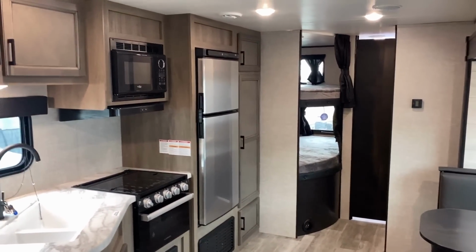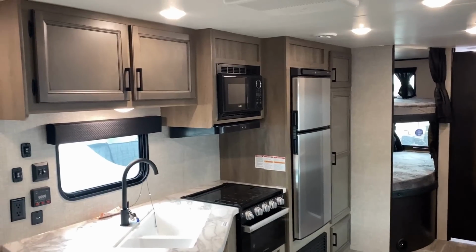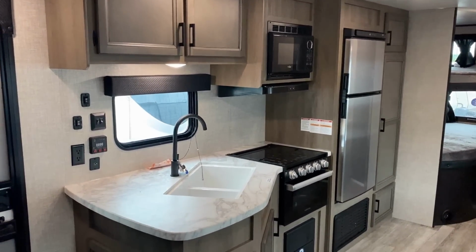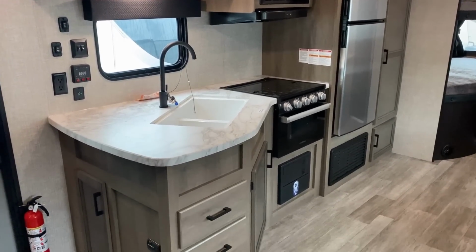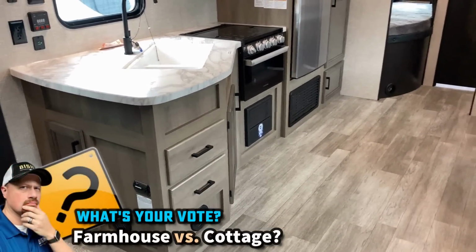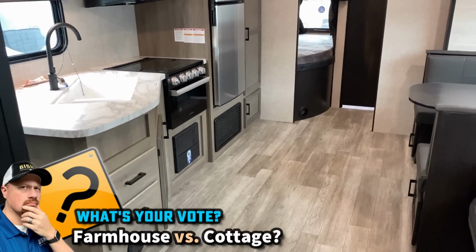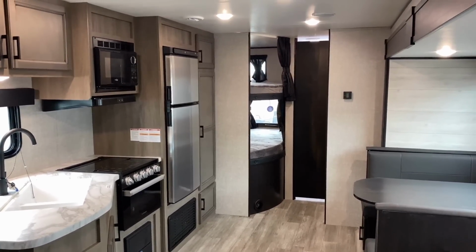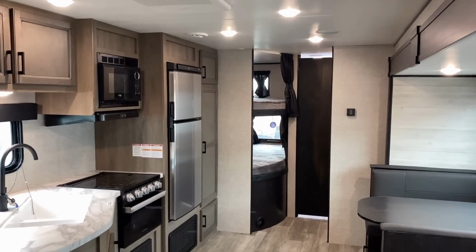Now, right here, we're looking at the traditional cottage decor. This is the brown tones that are HOA approved, of course. There's also the modern farmhouse. Interestingly, you'll get a tiny peek of the modern farmhouse in here because the bedroom will always be the cottage brown decor. The bathroom will always be farmhouse decor, and this has a little bit of a split bath.